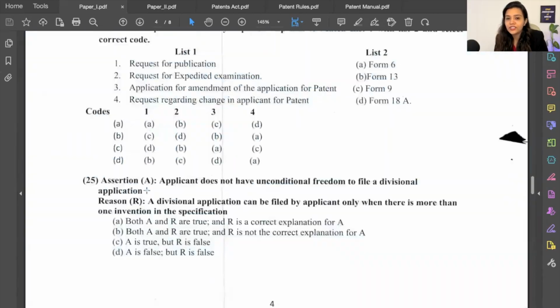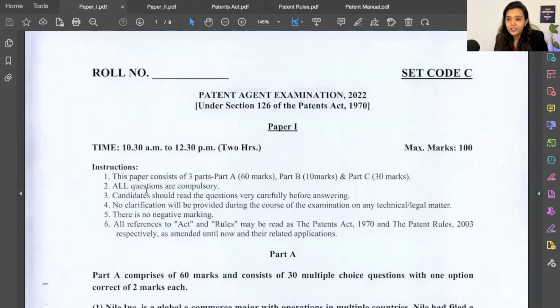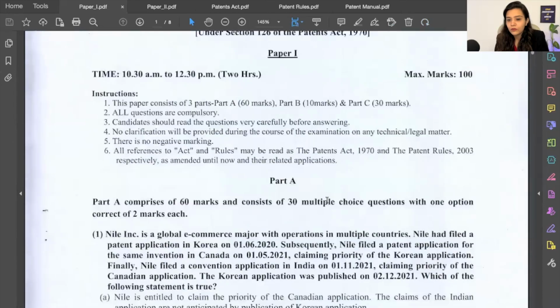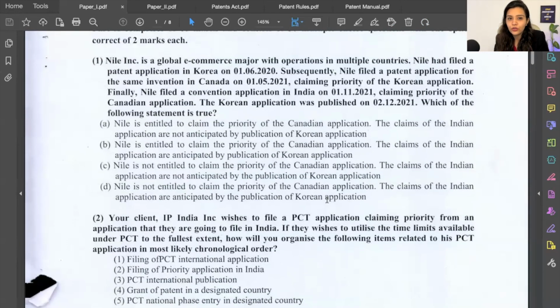Still, I would suggest that paper one is the easiest among the three. So you should try to score as many marks in paper one as possible so that it becomes easier for you to clear the exam. And at least 50 marks is required. That's only when you can go for the Viva Voce.